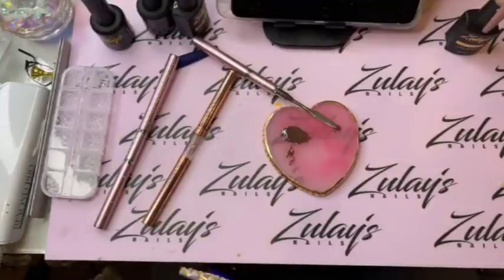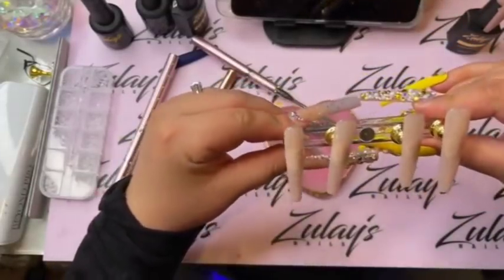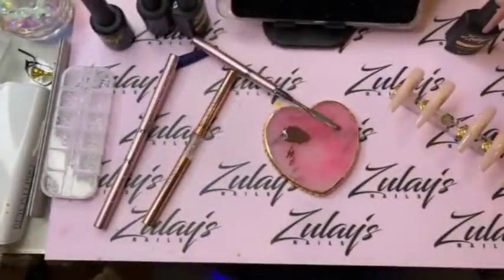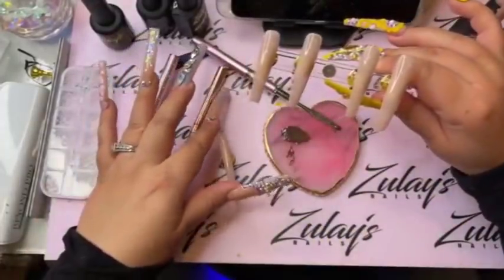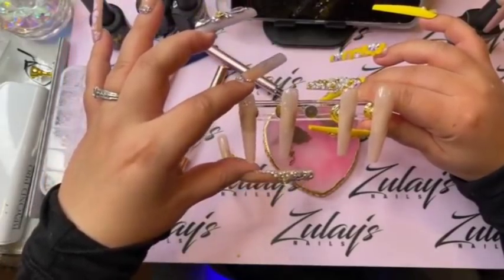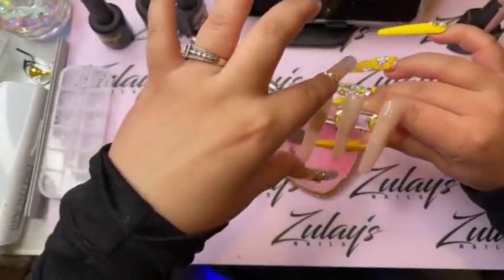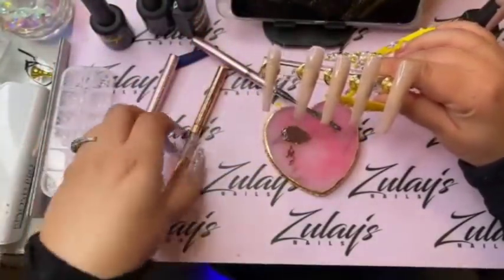Oh damn. All right, I'm missing a nail here. I change my nails every 3 to 4 weeks. All right, hold on. These nails look the same. So there's a pinky. Happy Valentine's Day.